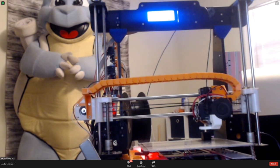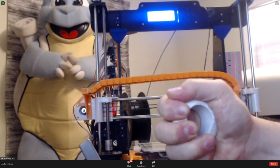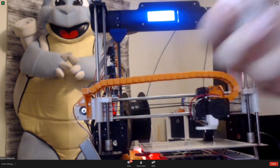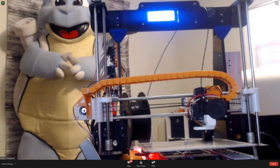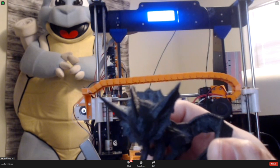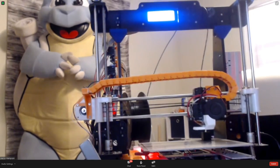But you know, I've got just some dummy parts here, for example. If I squeeze it, I'm squeezing pretty hard. It's not going to break. But I've had parts that have come out brittle. Or if you have parts with thin ends on them, those would be the places that the print would probably break. But overall, even this one, it's pretty durable.